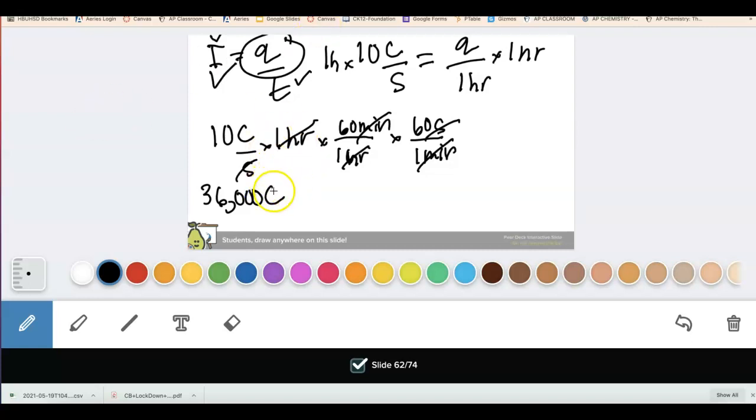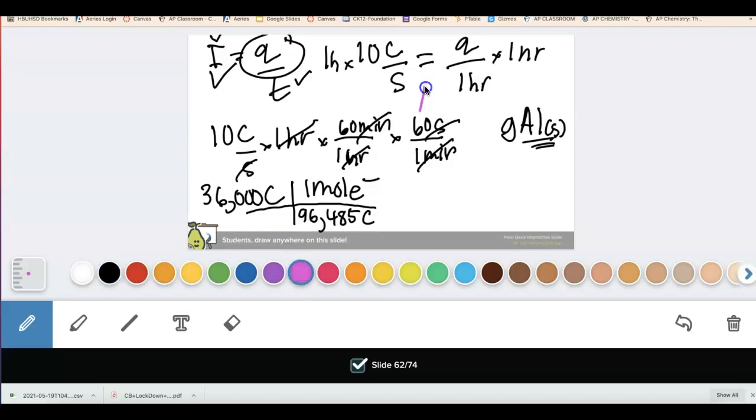Now in this problem, they don't ask you to stop here. They ask you to get the grams of aluminum solid. If they supply this current under these conditions for an hour, how much solid aluminum could you get to plate out, to do electroplating? So the first thing you want to do once you have coulombs is what we just did in the last problem. Let's change coulombs using Faraday's constant to moles of electrons. The reason we're going this direction is because during electroplating, you are taking aluminum ion from the aluminum chloride and reducing it to solid aluminum. It is a reduction process by supplying a current.